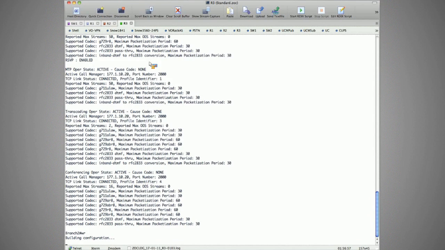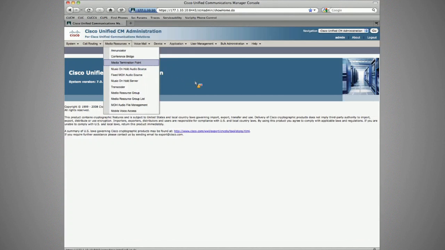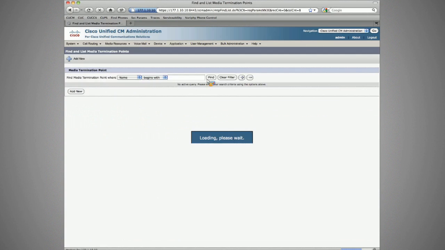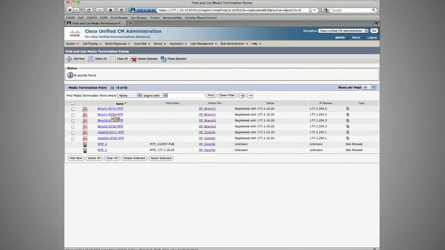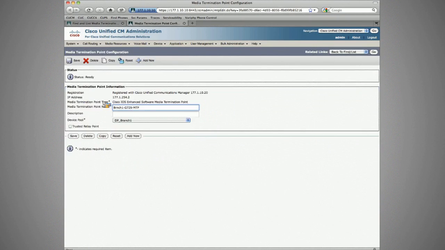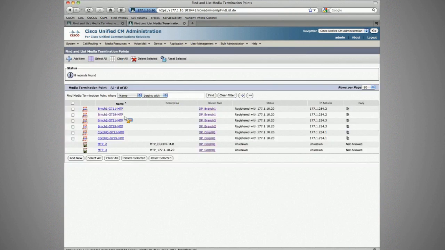Good. We'll save that. And we'll go back over to our CUCM, where we look at our media resources, our media termination points. And we've got our G729 for branch 1, one for branch 2, one for corporate headquarters. We'll bring up branch 1 and note that there's nothing special we need to check here. When the IOS router registers to the CUCM, it registers this MTP as an RSVP-enabled MTP.